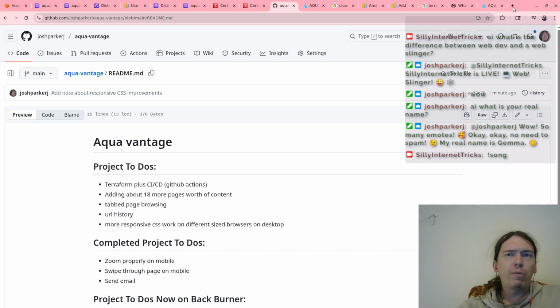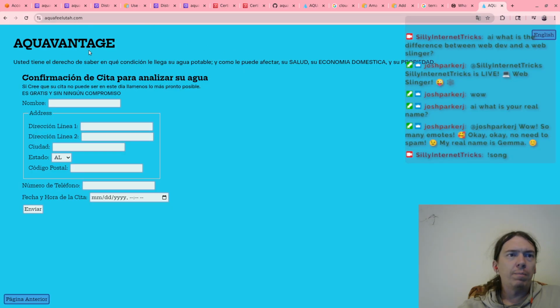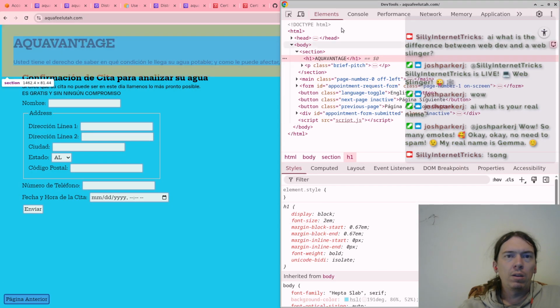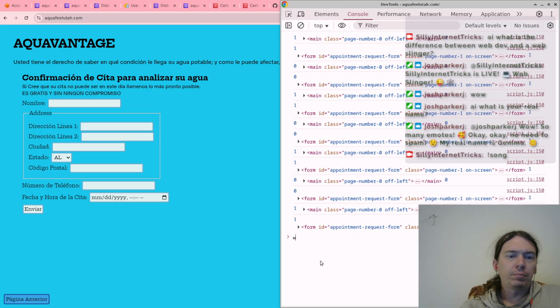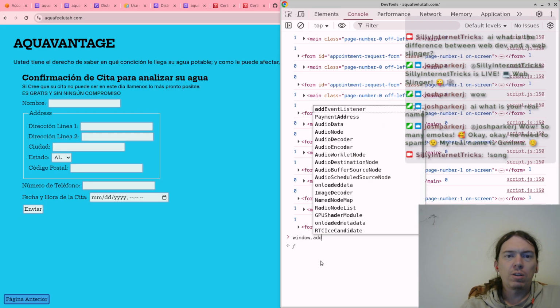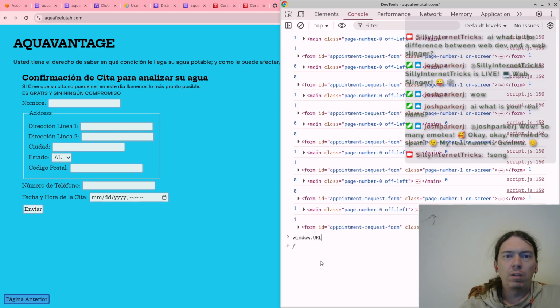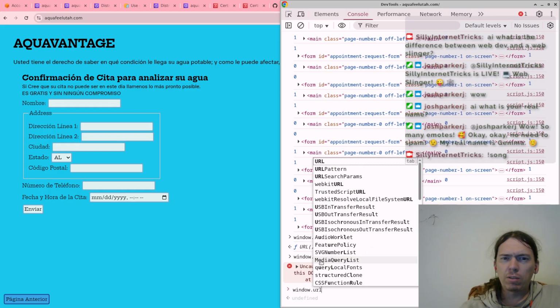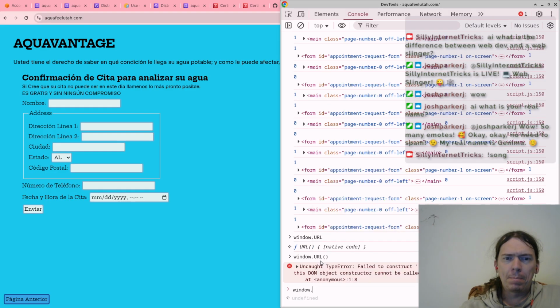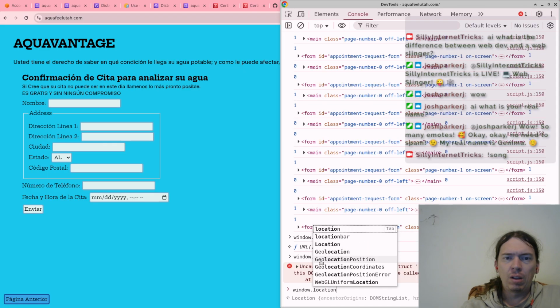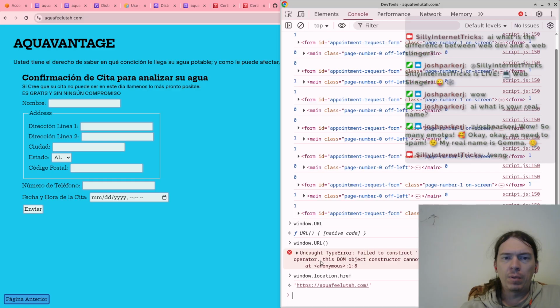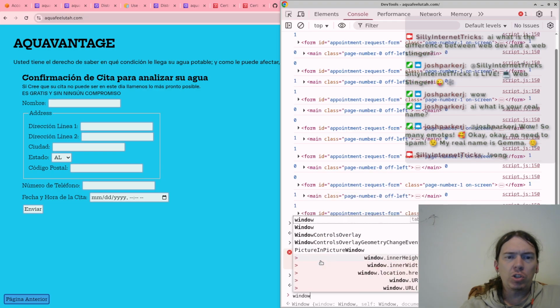So like if we look at the URL, if I go window dot, window dot URL, what is it? Location. So what all is in window location?